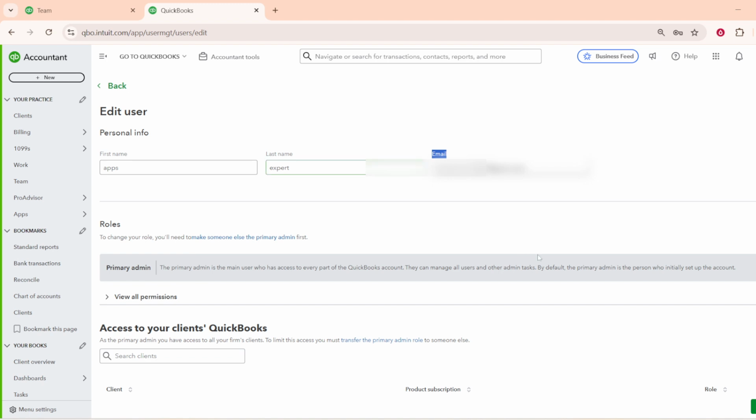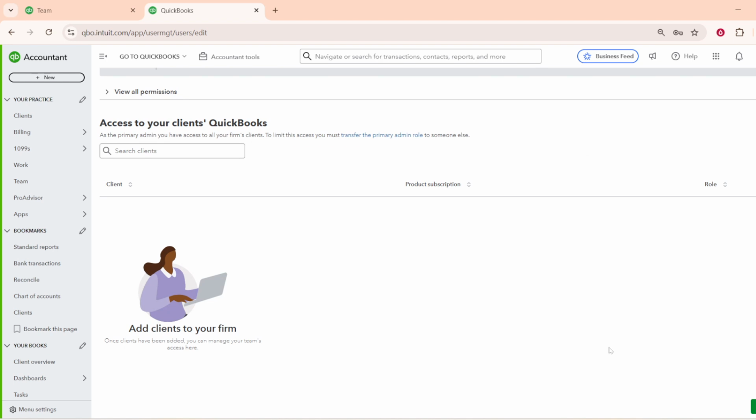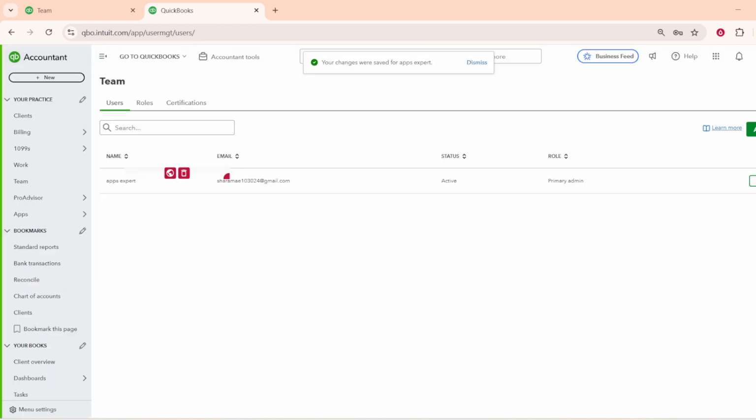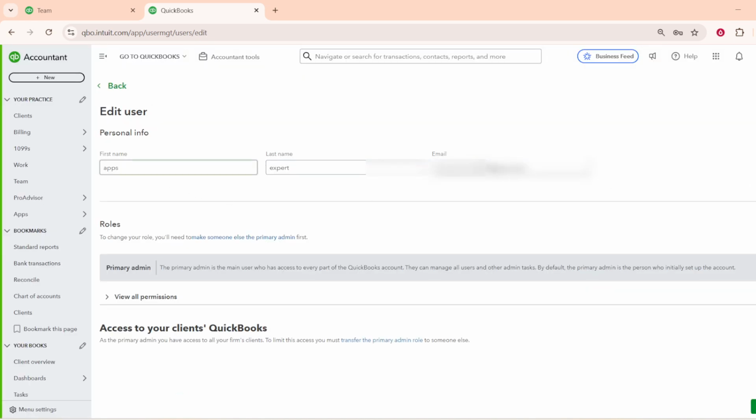When everything looks good, click Save. Look for a success message or a visual confirmation that the changes have been applied. If the Save button is grayed out, make sure all required fields are complete and valid. If your updates don't appear right away elsewhere, refresh the page or sign out and back in to prompt a sync. That's all there is to it.